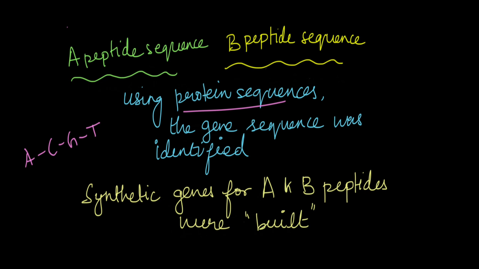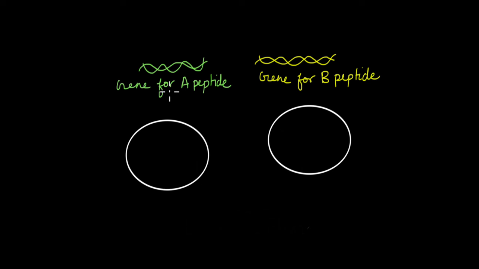So what they did was they built the genes for the A peptide and the B peptide and they took plasmids, which as you know, are circular extra chromosomal DNA found in a lot of bacteria like E. coli and they cloned the genes in the plasmid. So they first cut the plasmids using restriction enzymes here, maybe here and here. And then they inserted this gene in the plasmid gene. So here you have the gene for A peptide inserted in this plasmid. And here you have the gene for B peptide inserted in this plasmid.